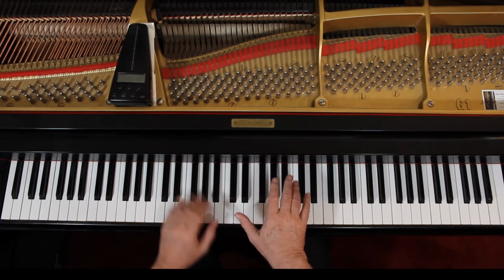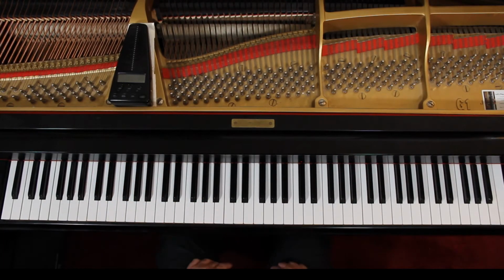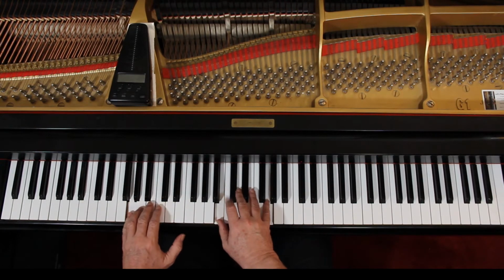At the first ending, the last measure there on the quarter notes, lift up before you do the high D. So it's like taking a breath. So it starts a new phrase. So here, lift up before you go that. Second ending, you're here. Just connect.